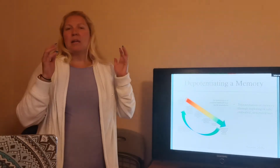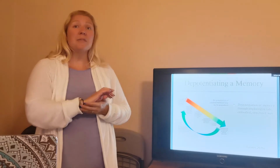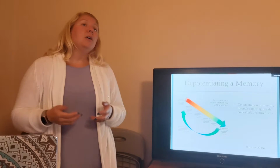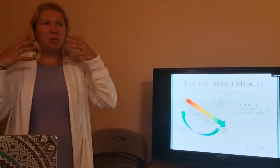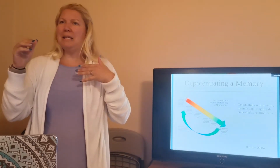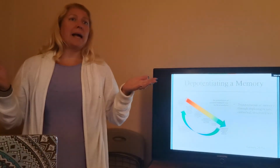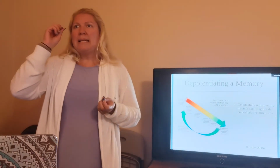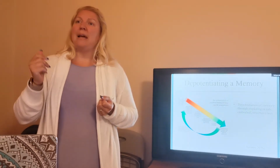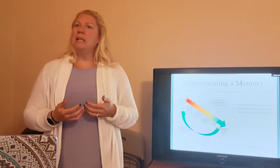Trauma disrupts the consolidative capacity of our brain, so the ability to take a memory and put it away in proper space and time, because of the charge, because of the disruption to the sequence, because of the disruption to memory. So this process helps people to become more embodied around that experience, process the sensory stuff, and it's not going deep. We don't go deep into anything. We don't need to. I don't even need to know the details of what happened for this model. But it is tapping into, at a sensory level, which is very automatic, what's stuck there, what's trapped in the body, right? And that stuff comes out really, really quickly.